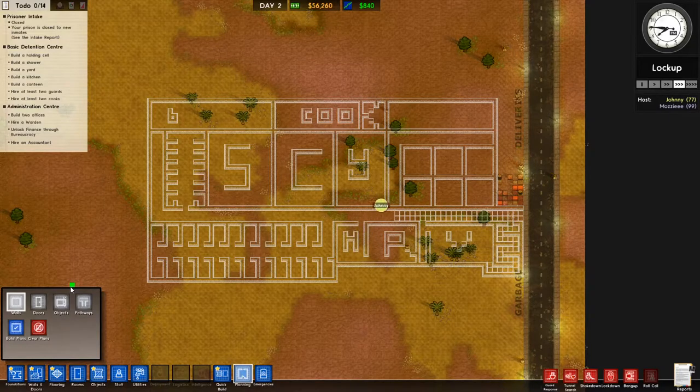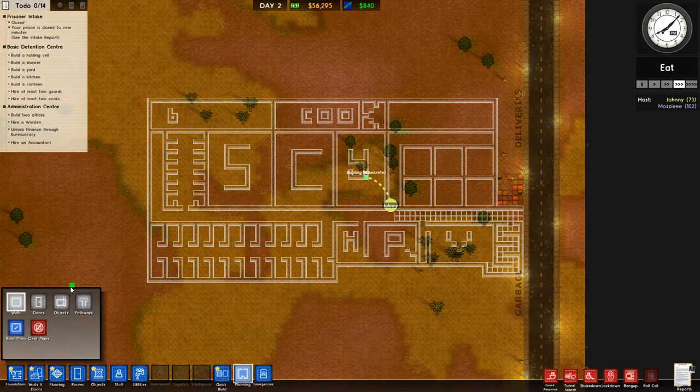Wait, hold on. What's going to be a fence? Because we have to think, what's going to be outside? This all is going to be inside, but the yard's going to be outside, isn't it? Yeah, the yard's outside. But it can have walls around it too. Yeah, okay, so for now, exactly.